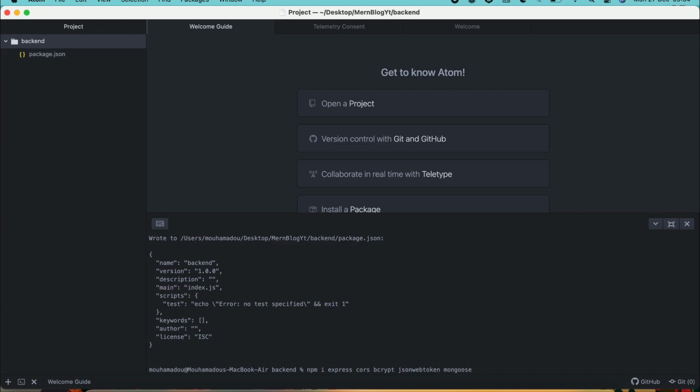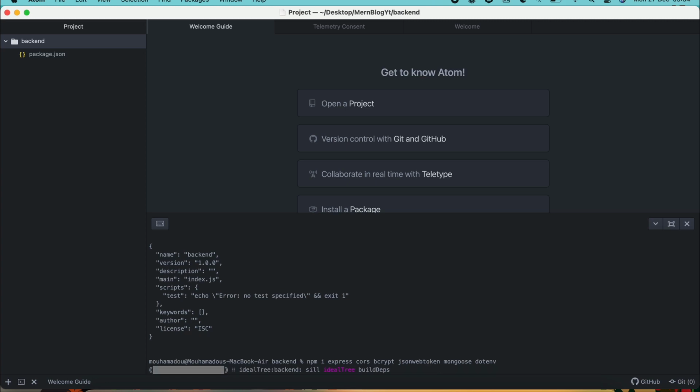Okay, so mongoose is for our database, and dotenv for our env file, and yeah, so let's submit. And while it's installing here, we can create a new file. So I think it's buggy.